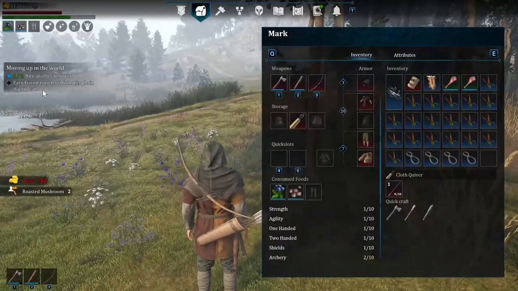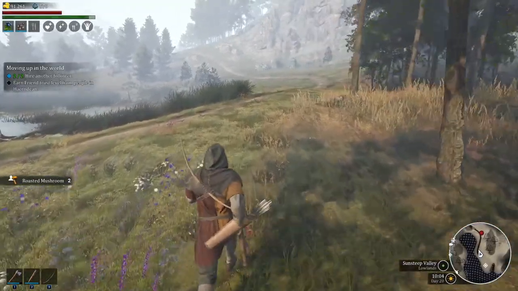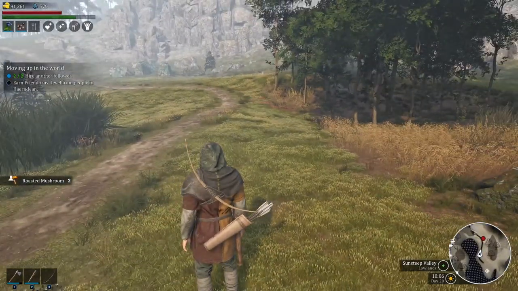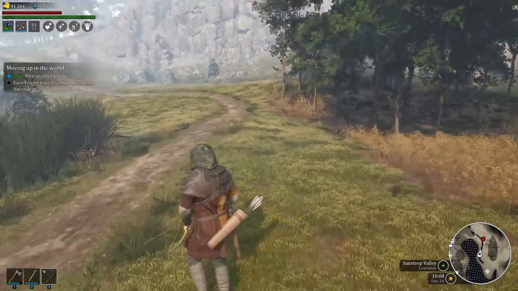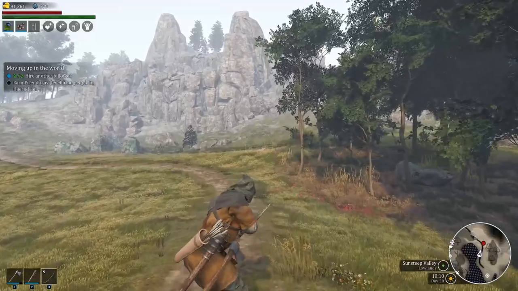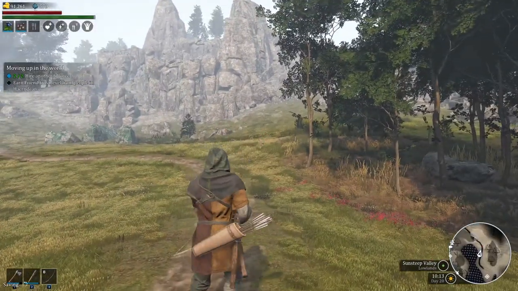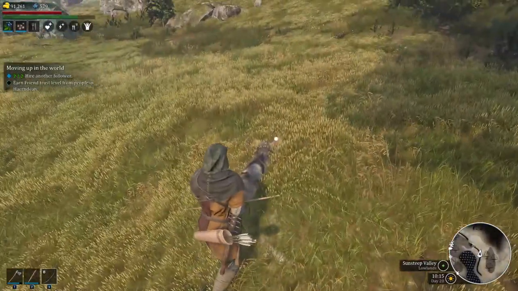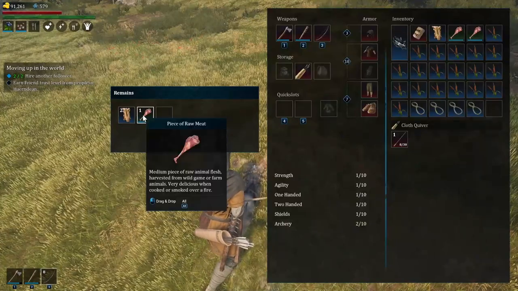Oh, I need some food. Yeah, I'm not eating raw food. Oh, where are you at? Here it is. Only have 9 arrows left, so I gotta be careful. Ho ho ho! What a shot. He's still growing. He wasn't expecting that.